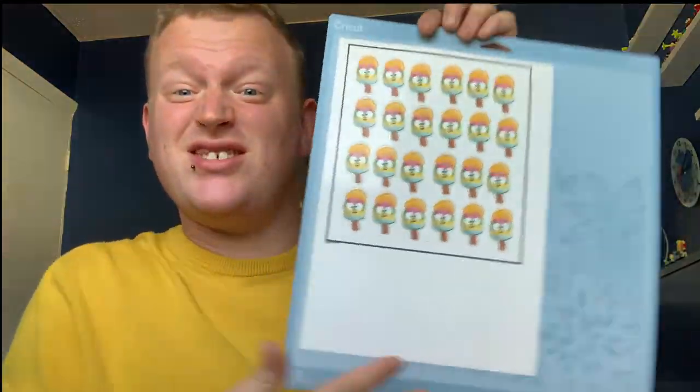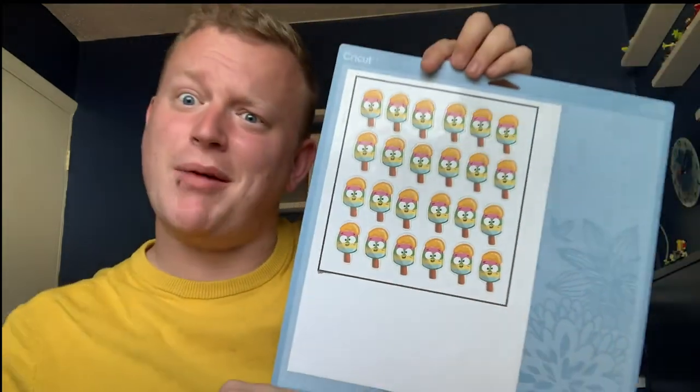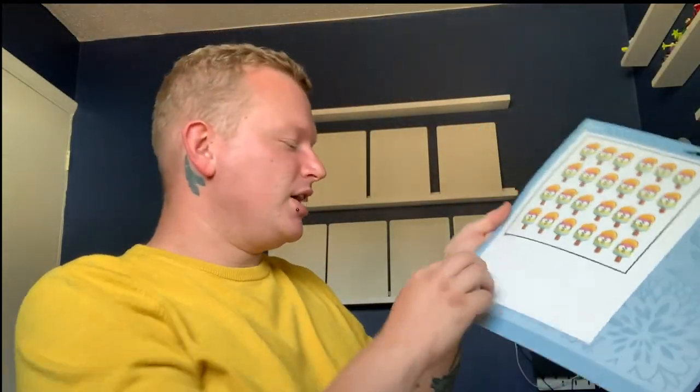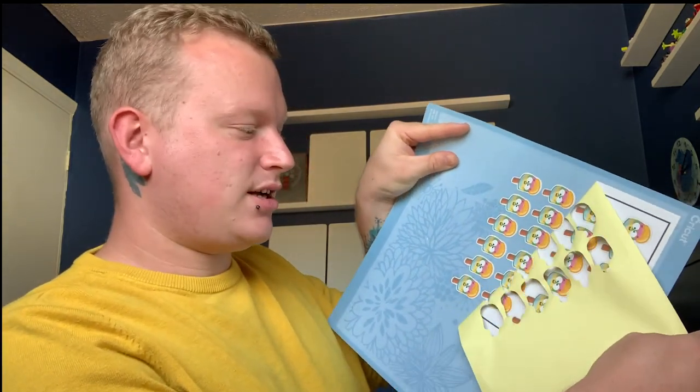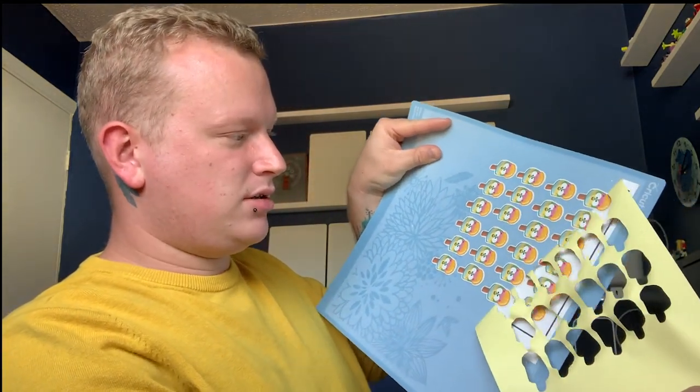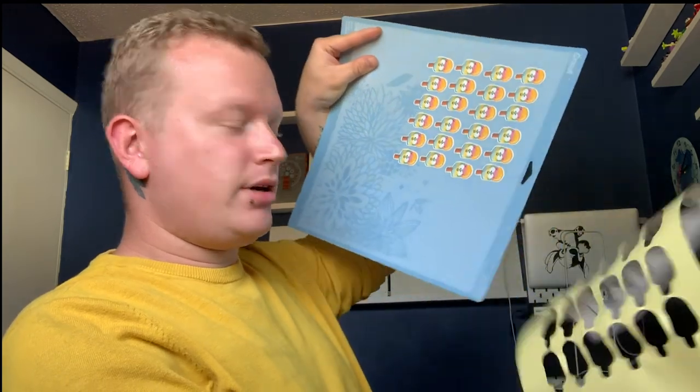So guys, look, this is what it looks like. It's all cut out, it doesn't really look like much yet. Let me just pull it off and I'll show you. This is how I get it off, it's really easy. You just take the corner and then just pull. There you go. They just stay stuck to the pad. The pad's a little bit sticky. But look, we've just done die cut stickers. Pop this in the bin.